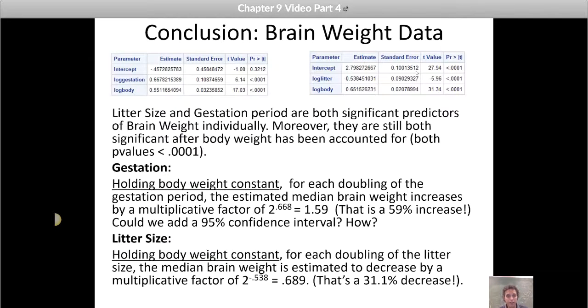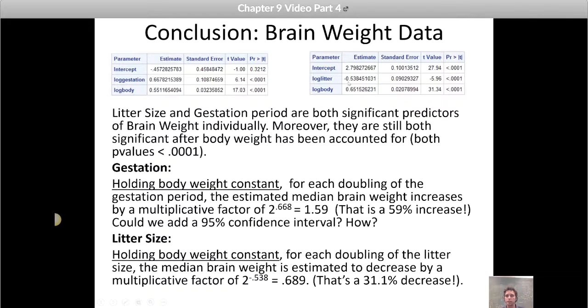These are the interpretations of a log-log model. Remember, we take 2 to the coefficient, and this is an estimate of the multiplicative change in the median. So 2 to the 0.668, and 2 to that coefficient means a doubling in the litter size.